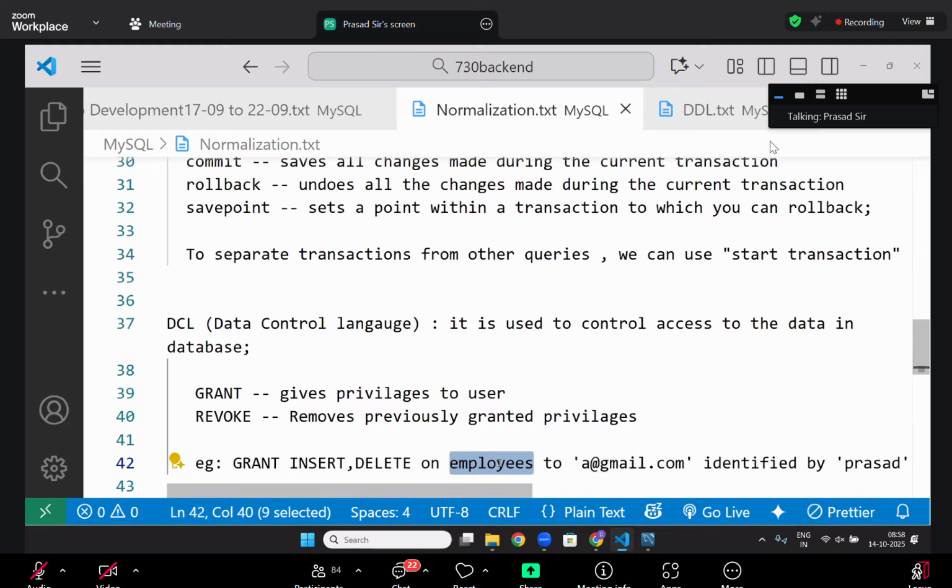Can he do the update operation? Can he do the update operation, sir? No. Why? Only insert and delete are given. You are giving only insert and delete, na? How can he do update, sir? He can't. You are giving some permission, sir. Is it clear, ma, online?